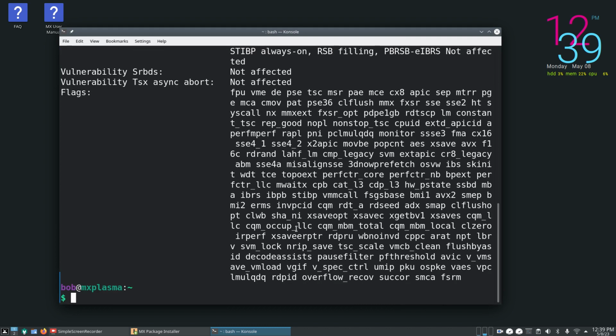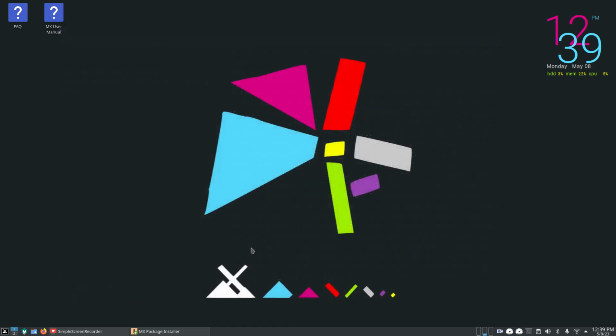So there's lots of things in there, so I want to do a recap of this. So for your stuff that's built in, you can click your MX icon and look for the KSysGuard, the system monitor, the Sys info, the quick Sys info, and you can also install Stacer and HardInfo. And for your terminal folks, Htop is built in. Htop is installed by MX. You can also install Glances and Htop. A is an apple, Htop.